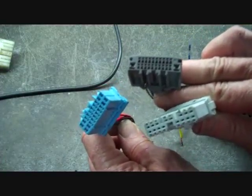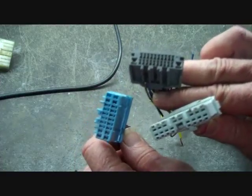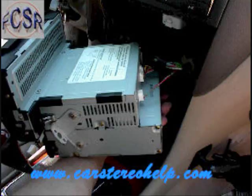Now all these connectors are keyed, even though they're for different vehicles. Most connectors in the car are keyed differently, so they only go back to one spot, and there's no mistake of putting them in the wrong spot. This is how you remove the stereo from a Lexus LS430.